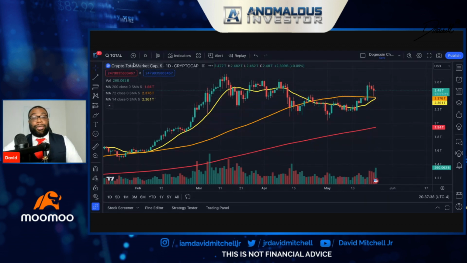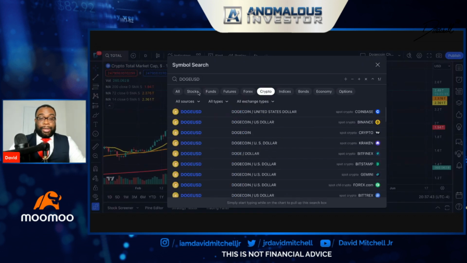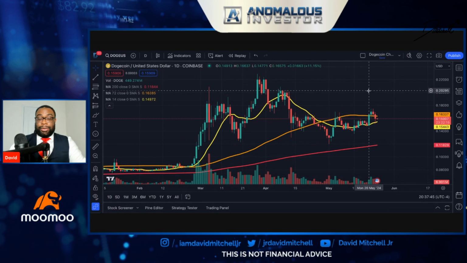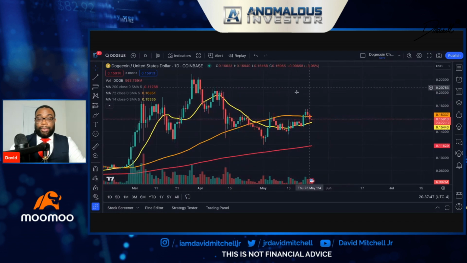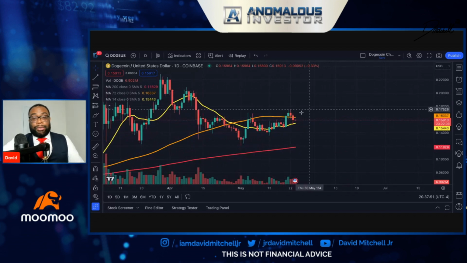This is why I said for Doge, sorry, I'm jumping around, but I want to make a point here because I know people are a little confused. Even for Doge, as long as we are above the 14-day, it's still going to rise. But if we want that cross here, at least the average is going to need to be somewhere around 16.3, 16.30 here.